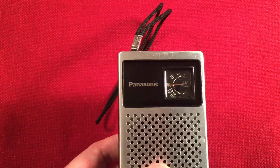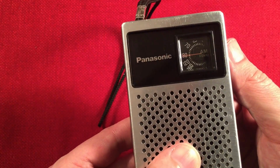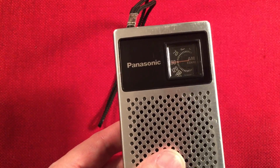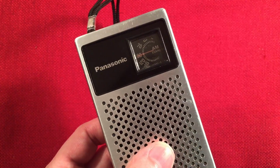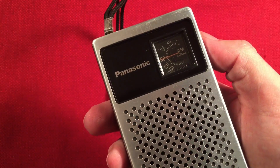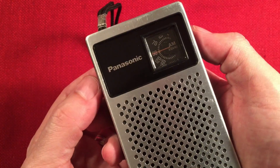I think this is 890. I think this is 880. So this is WCBS New York City, 750 miles. Kind of coming in crappy. I got the loop, it might help.